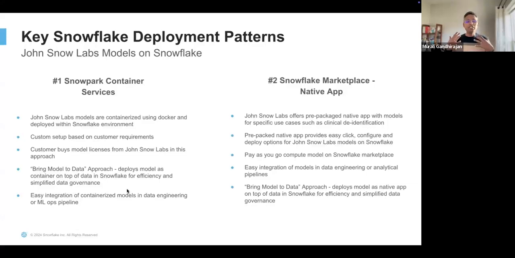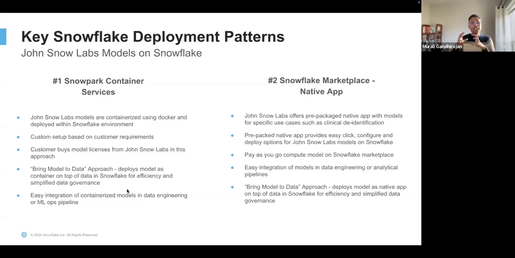And how do we really deploy this type of model on Snowflake, right? If you want to tap into all of these capabilities, you really need a platform that has not only the ability to bring some generic large language models out of the box, but also the flexibility to bring in specialized models like the Johnson Labs models and use them depending on what use case you are trying to solve for using data and AI, right? Now, from that context, these specialized Johnson Labs models can be deployed into Snowflake infrastructure from two different design pattern standpoints.